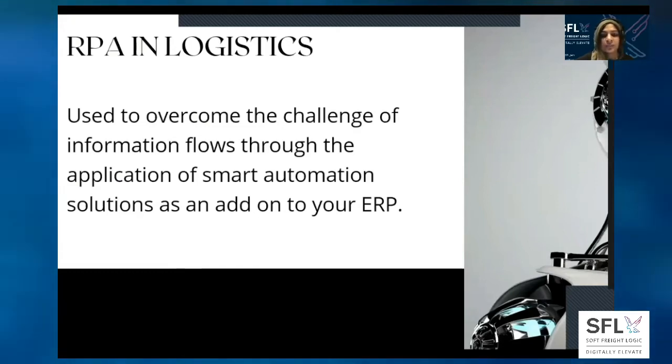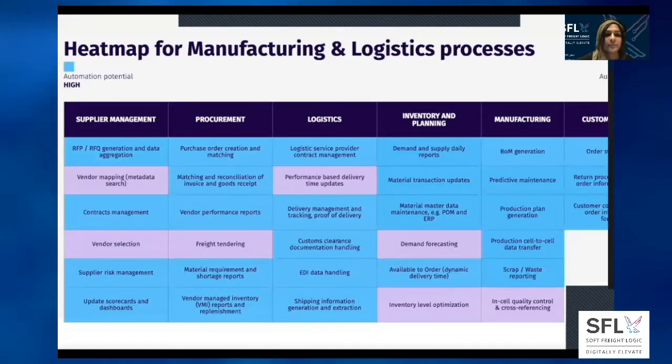Just in terms of how you can identify areas of automation, if you look at the heat map, which we'll play right now, you can see that there's different areas of automation within logistics that have high potential and some that have medium potential. We'll be sharing this with you after the webinar as well so that you can assess it for your company. And then we'll also be having a free consultation session, and we'll be sharing a link so you can book that session, and we will go through this with you in person to make sure we identify what automation potential exists in your company and how it works for you to help bring you the benefits and values that RPA technology does. And you'll see that shortly in terms of the case study that we're going to discuss next.